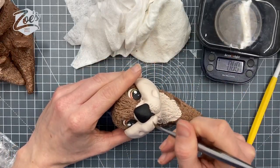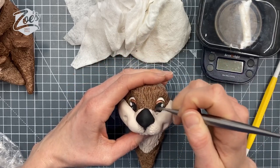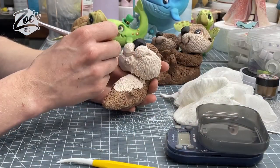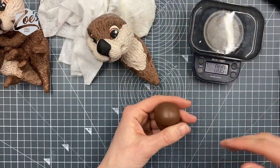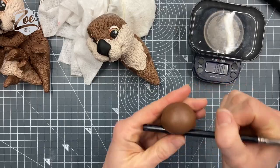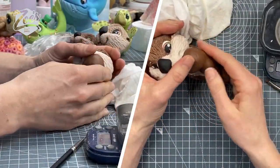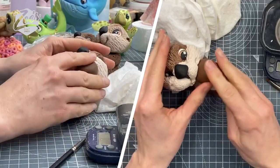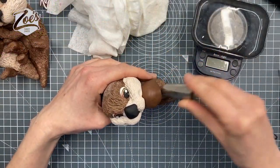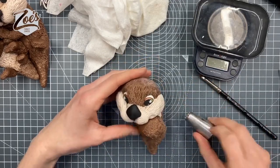Now let's give him some texture. I think I'm just going to use the Dresden tool — the sharp end of it — just to put in some fine little lines. We'll do that all over the face. And I think this one maybe could be holding a baby, so we're going to repeat the same kind of shape that we did for the first one but much smaller. I think we'll have less detail on this smaller one. I've had to push an indentation into the face of the other one so I can squeeze these two pieces together. Texture that a little bit — anywhere you can't quite get into with the piping nozzle, just use your Dresden tool.